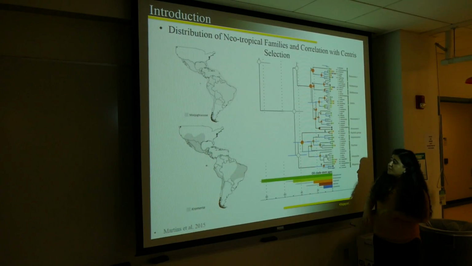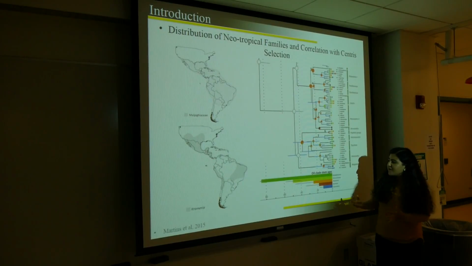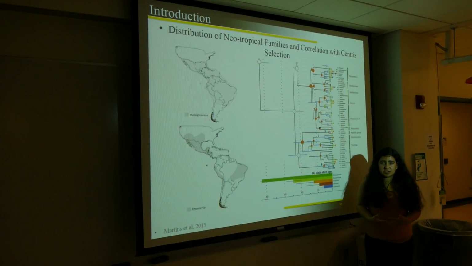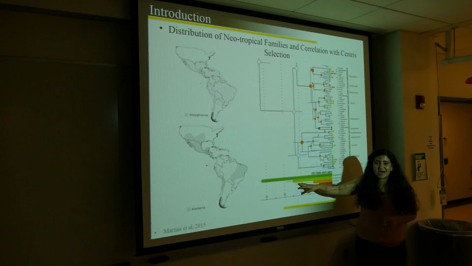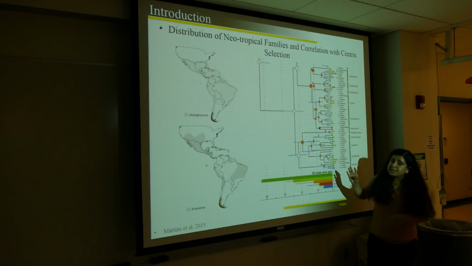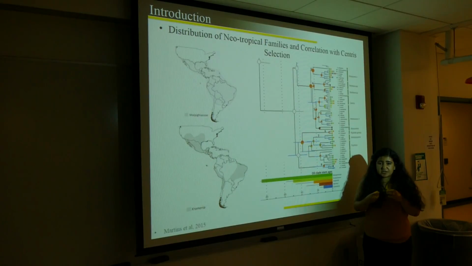A study of the evolution of these bees has shown that you don't need to focus on all the details, but the main idea you need to grasp is that the Malpighiaceae were there from the beginning of the evolution of these bees. So the Malpighiaceae and these oil bees go hand in hand. But the interesting part is that Convergence came about halfway. This is a much bigger phylogeny. There are some lineages of Centris that are restricted only to the Malpighiaceae, but whenever you see Convergence, they're almost always associated with the Malpighiaceae.